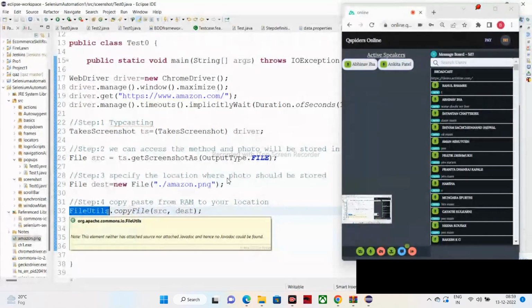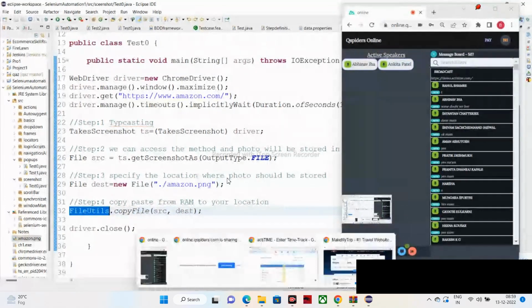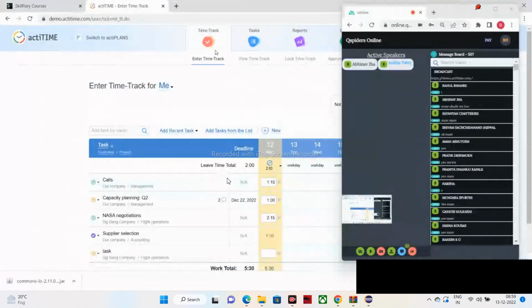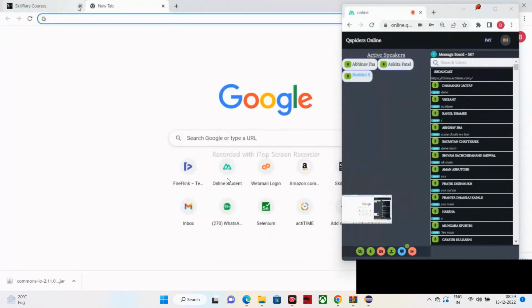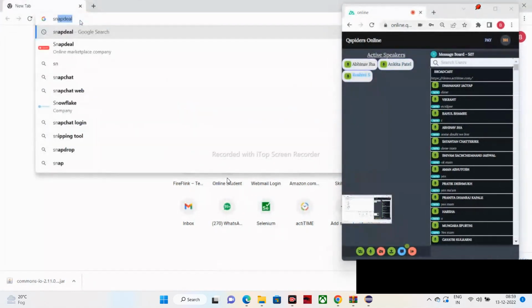Which page? Tell me the application. Snapdeal. In Snapdeal, on the y-axis and x-axis, I can see a scroll bar.